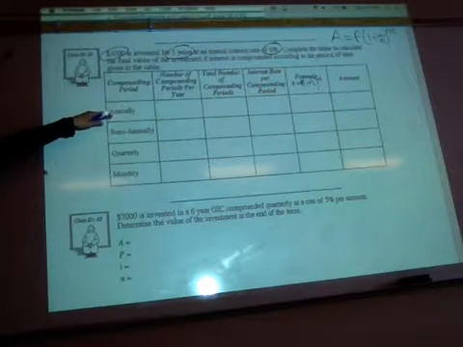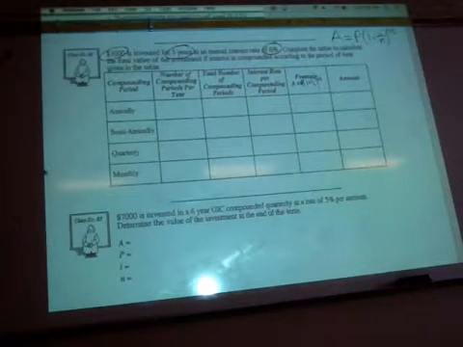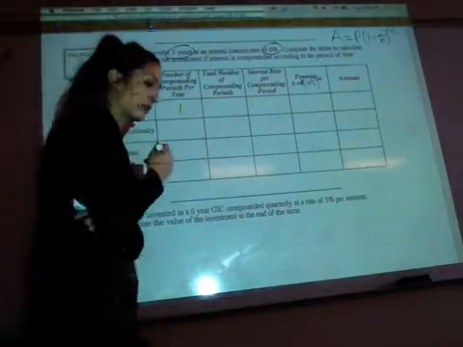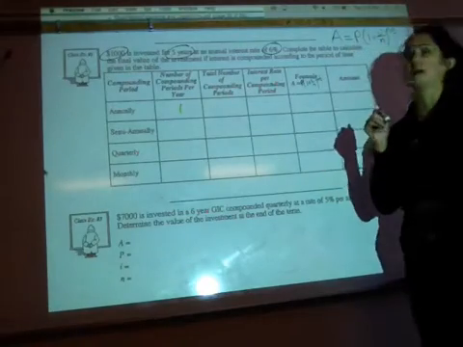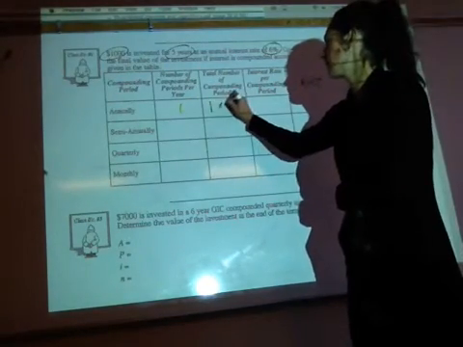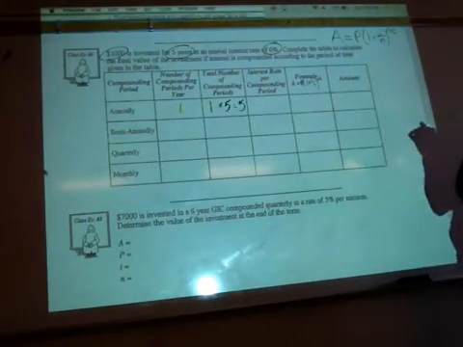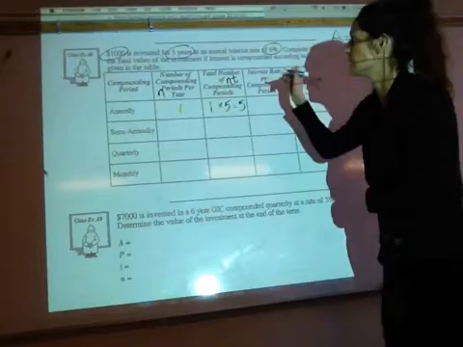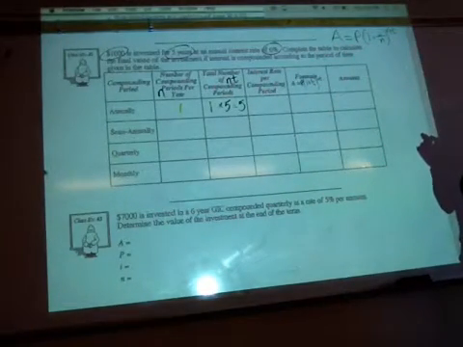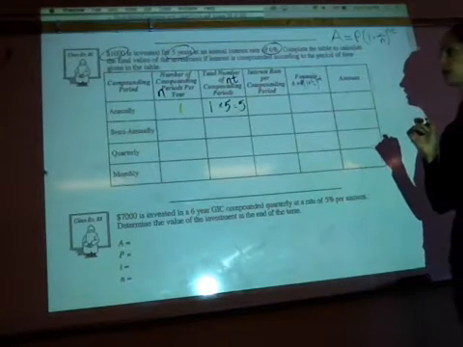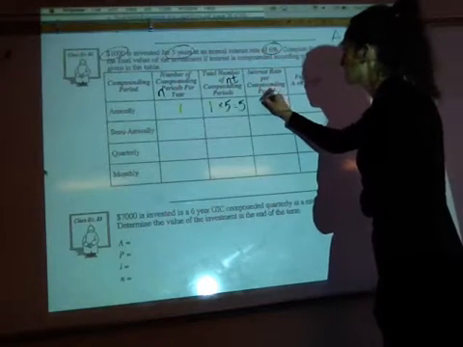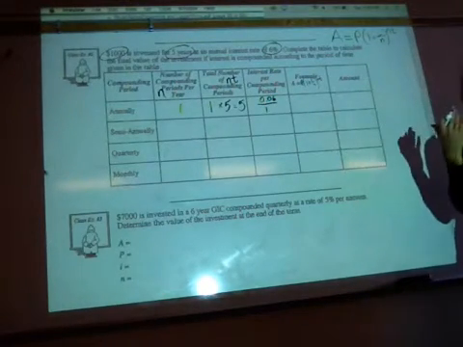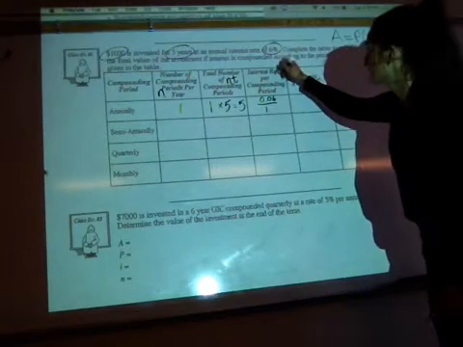So if we are compounding annually, what does annually mean? Per year. So the number of compounding periods per year will just be 1. And if we are compounding for 5 years, the total number of compounding periods will be annually times 5 years, so we get 5. So this in our formula is pretty much like our n, and this together is like n times t. The interest rate per compounding period: in this case, the interest rate is 6%, so we're going to go 0.06, and we're going to divide by the number of compounding periods, which is just 1, so it would be equal to 0.06. So we can say that this is our i divided by n.